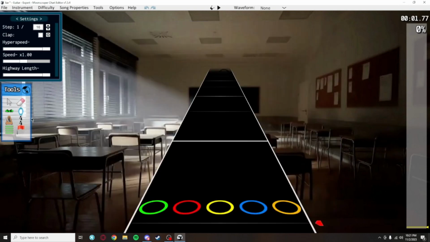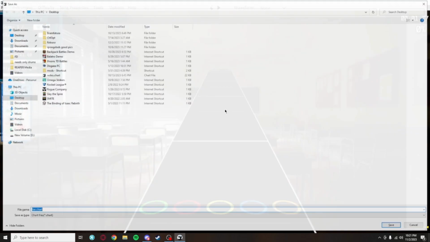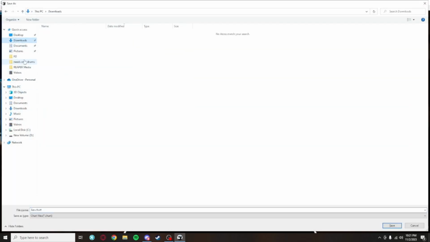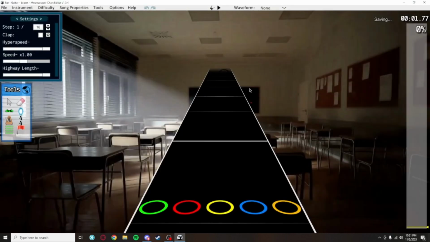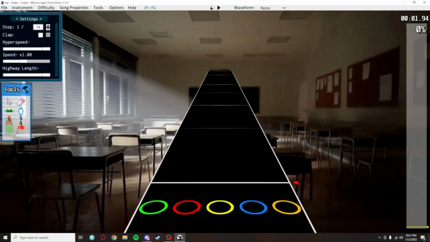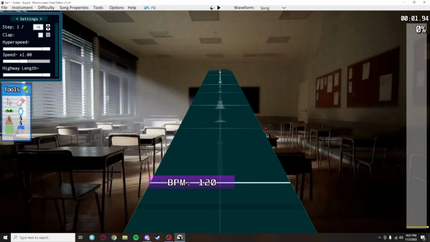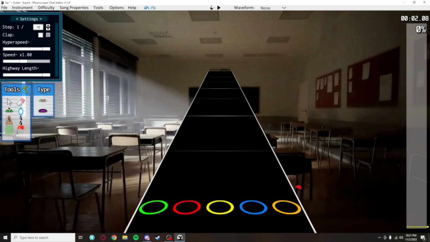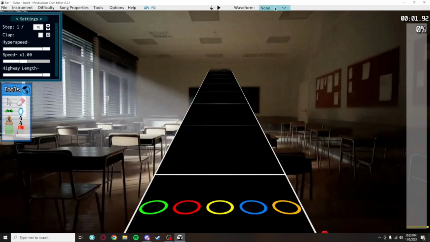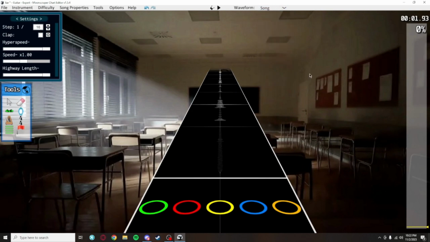Alright, then I will actually save it at this point, because I will be doing the whole thing, so I want to have it. I'll just put it on my desktop for now, although usually I would put it in a folder. And the first thing to do is to tempo map it. So, actually, you know what? The first thing I think I'm going to do is we can all listen to the audio, so we know what it sounds like. If you want to skip ahead, this song's like 4 minutes long, maybe. So I'll meet you back then as we listen to it.